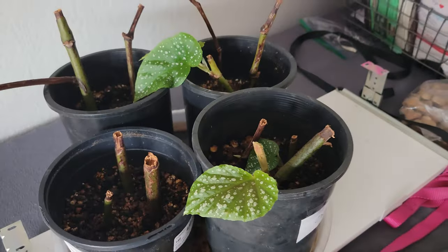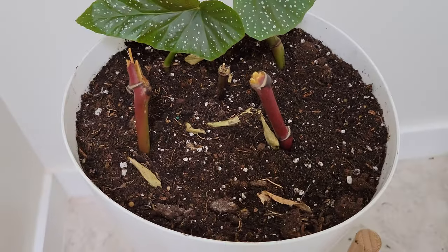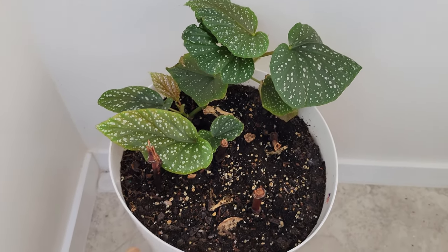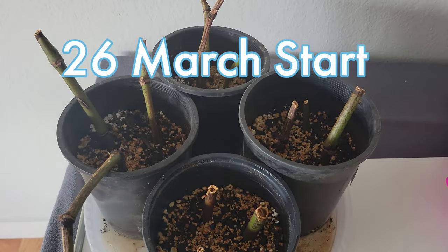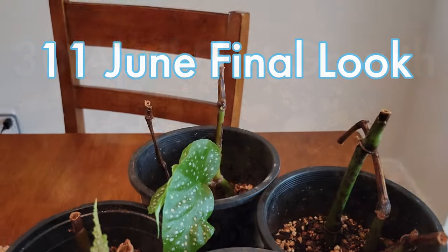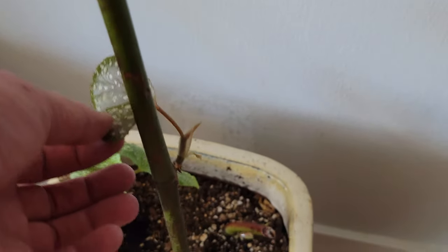I made sure that the test group got the same amount of light each day, but what I noticed with the other angel wing begonias I propagated at the same time is that light seemed to have a very important impact on which ones grew and which ones didn't. The ones in better lighting grew a lot better than the ones in less lighting. From a timeline perspective, it took about four weeks for the first new growth to appear, and at 10 weeks we've got visible growth on six of the nine cuttings that had nodes.